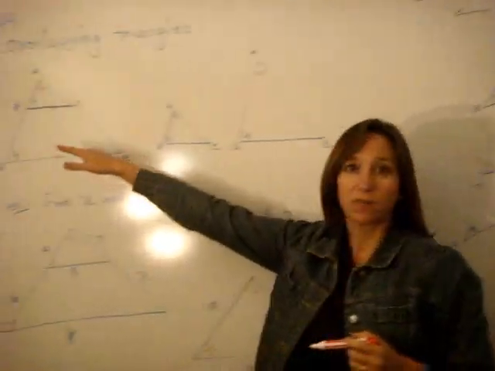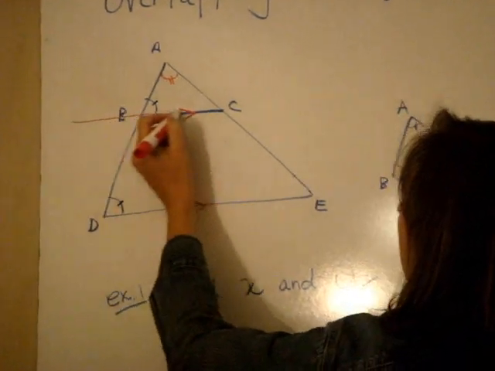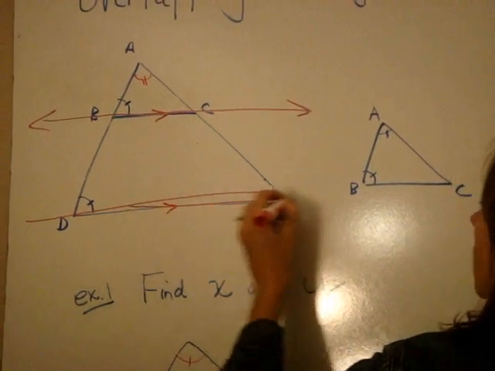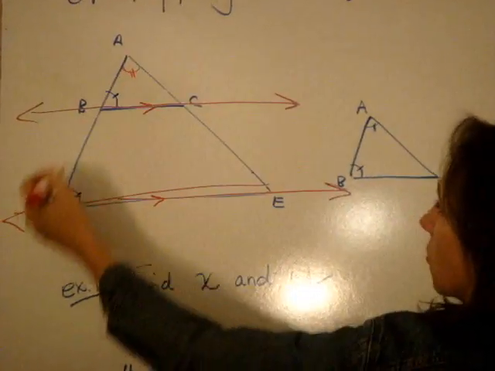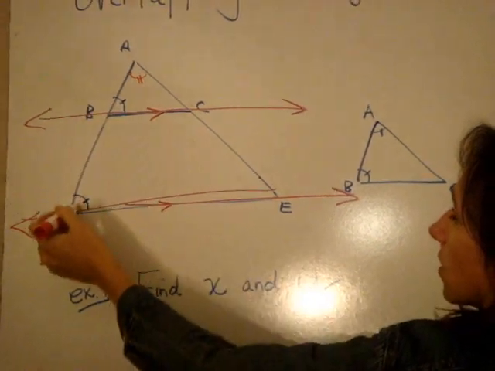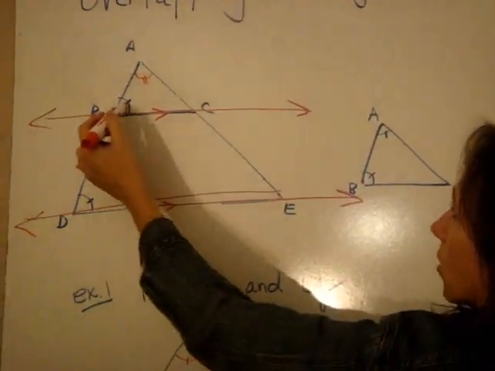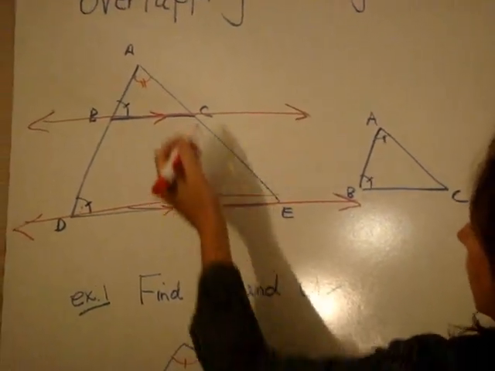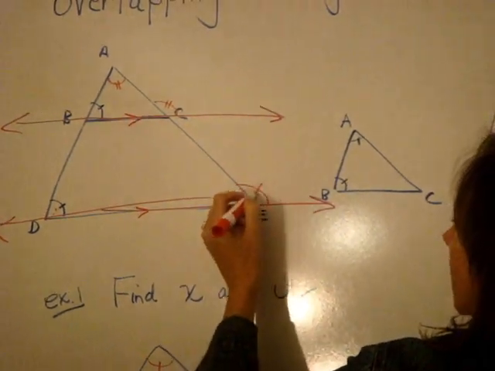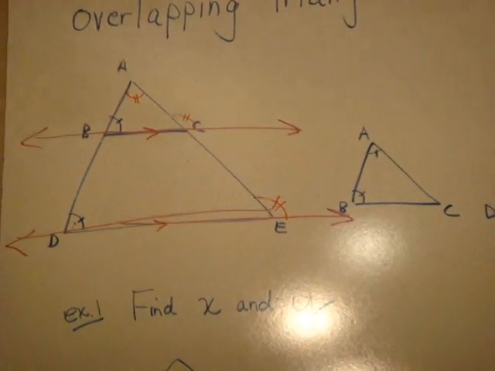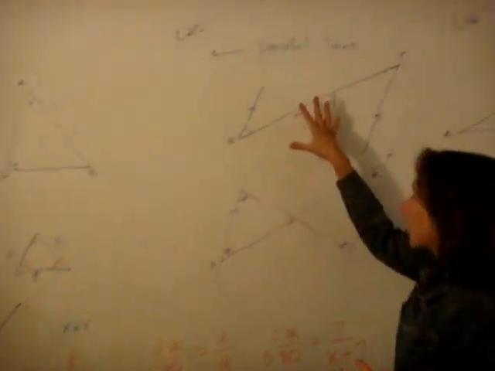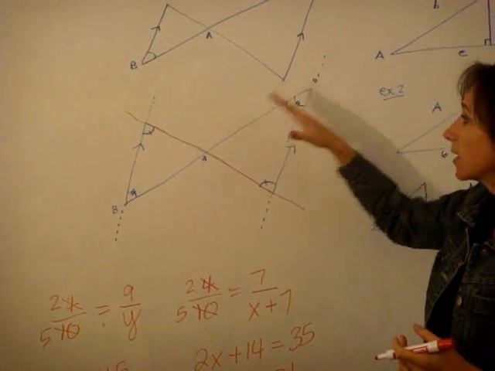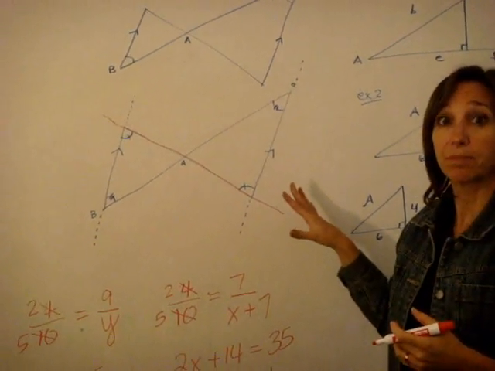If you look over here to our first example, if we extend these lines out so that you can see that they're parallel lines cut by transversals, we know that the corresponding angles, here's our transversal, our corresponding angles are equal. So that's how we can tell that they're the same. And we would also know that this angle would be equal to this angle by the same way. So that's all there is to the parallel lines. You just want to extend them out and then apply our parallel line and transversal rules that we did before.